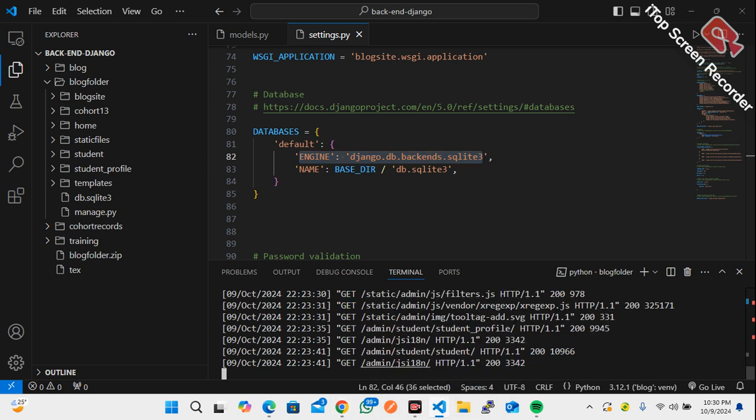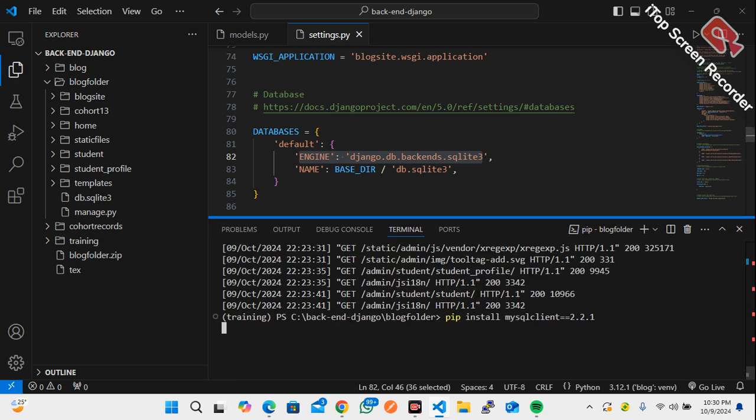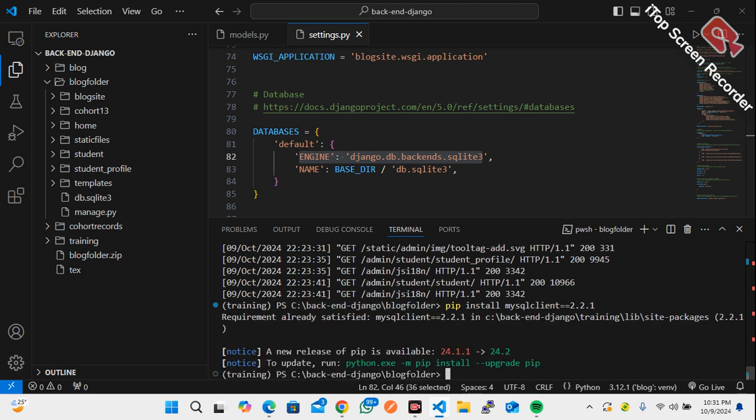Paste this here and install. Wait for it to finish installing. Make sure you activate the virtual environment. My own says requirement already satisfied, which means I already installed it here.